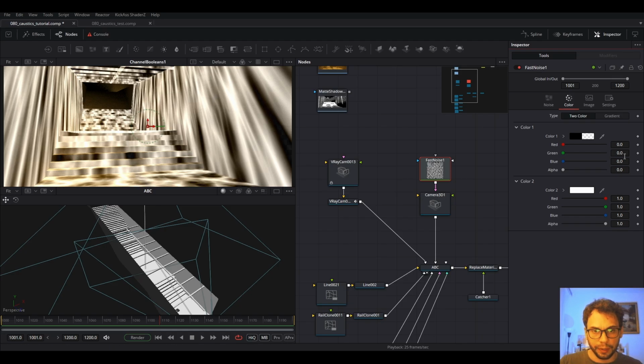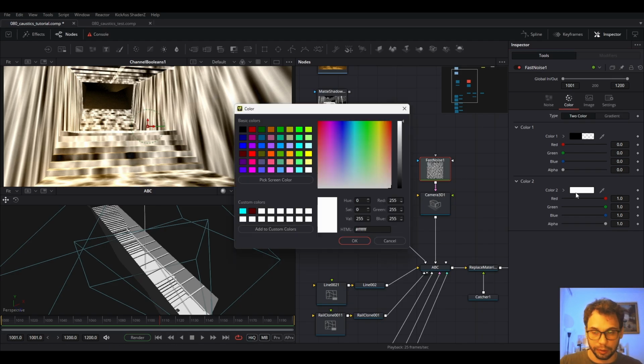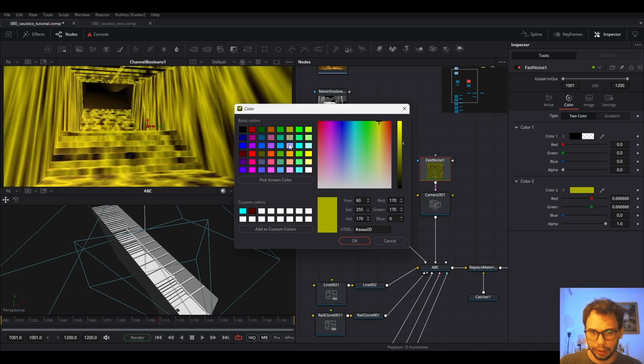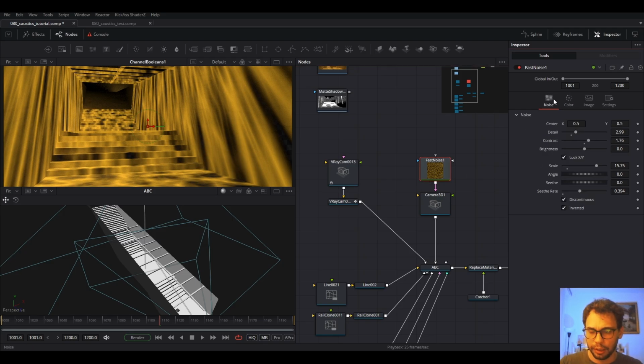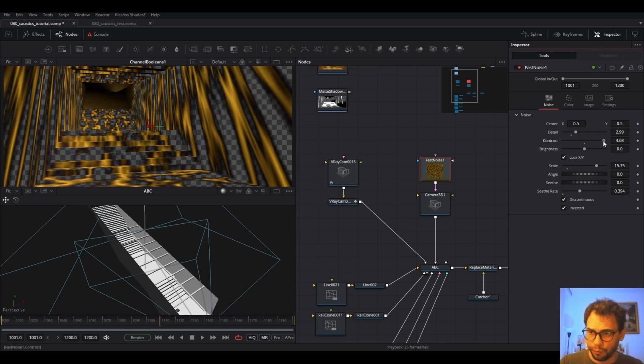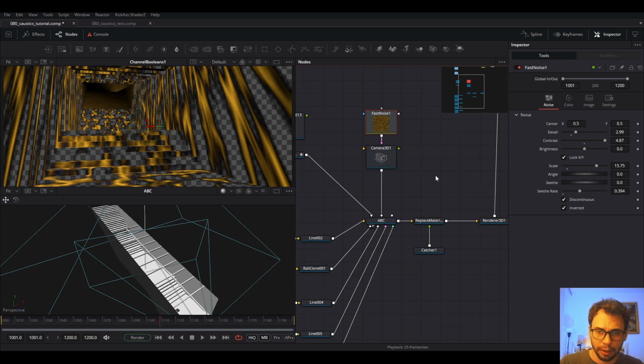So these are too bright areas, so let's change the color to more or less something like this. In the noise setup, maybe contrast can be increased. Yeah, you see the clipping now.